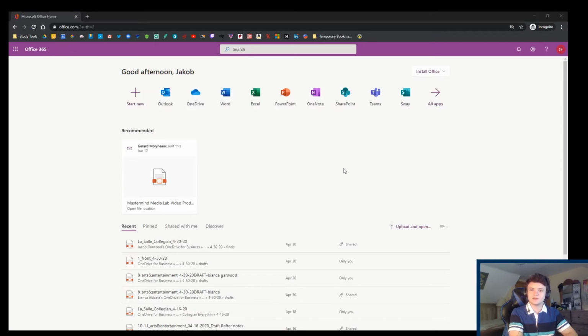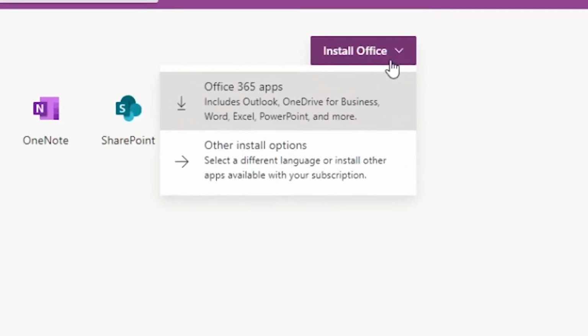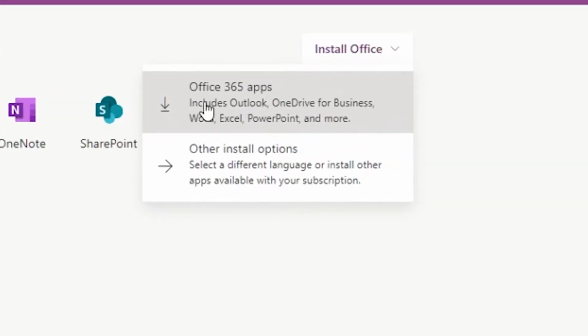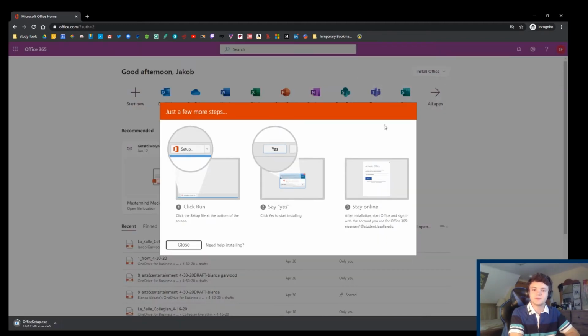While the online homepage is very useful, the first thing we'll want to do is install the Office suite. To do this, go up to the top right and click Install Office. You'll want to click the Install 365 Apps button, as this is what LaSalle will use to get you access to the Microsoft Office suite on your personal computer. Clicking on this button will install an application that your computer will use to install all of the applications available to you through the Microsoft suite. Once it is installed, please navigate to your computer's file manager and locate the file.